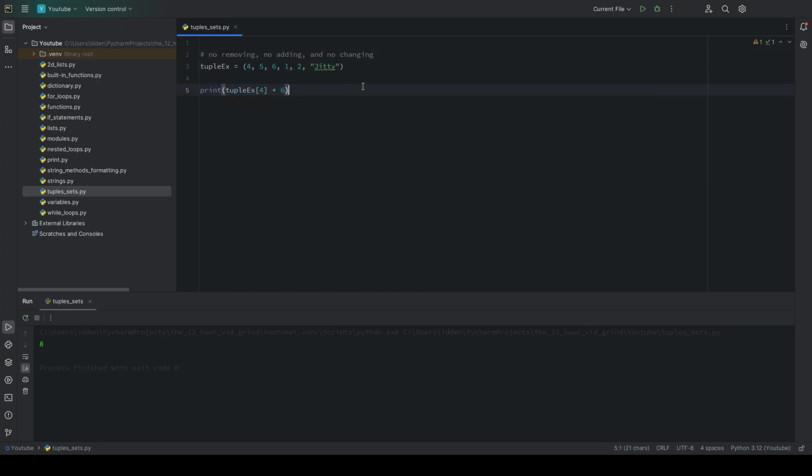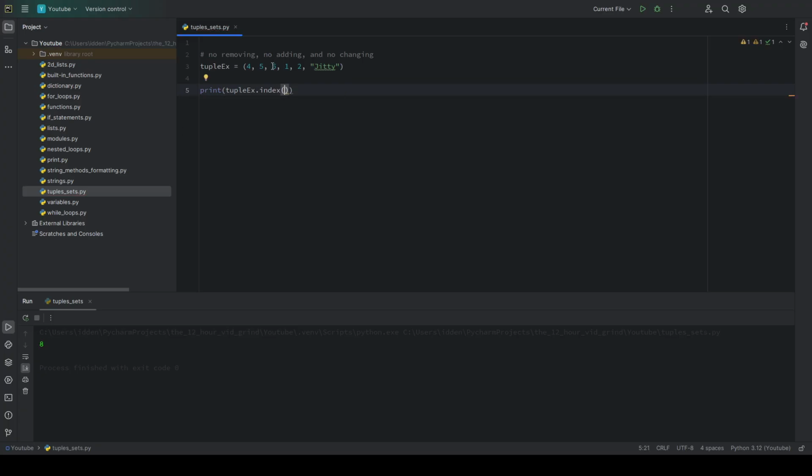All right. And here's the thing about indices. You can have the index method for tuples. So in a previous video about lists, I talked about the index method. So if we were to print this out, print the tuple index with something inside of the index.